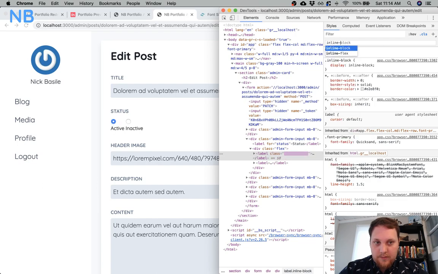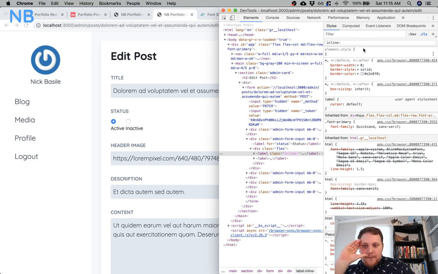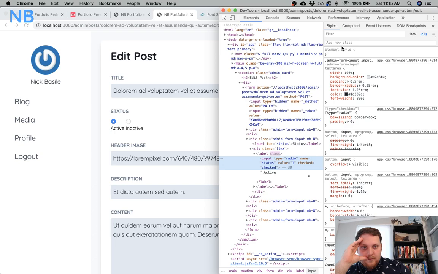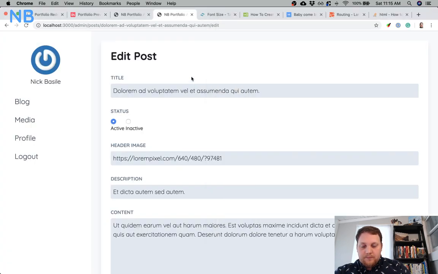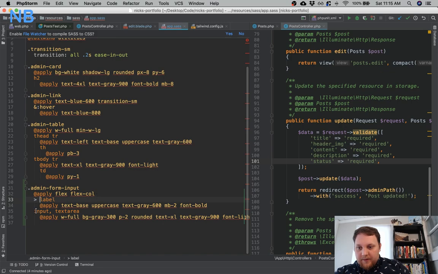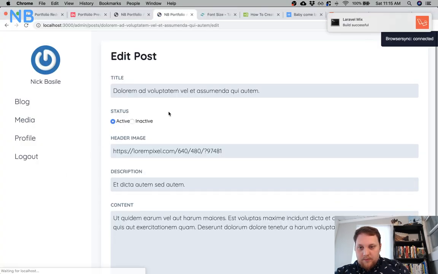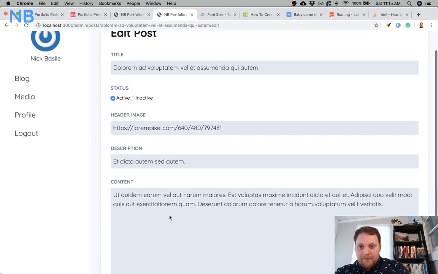Inline. I see what's going on here. Because we're getting these styles here, so we'll go the same route. There we go. That's what was going on.